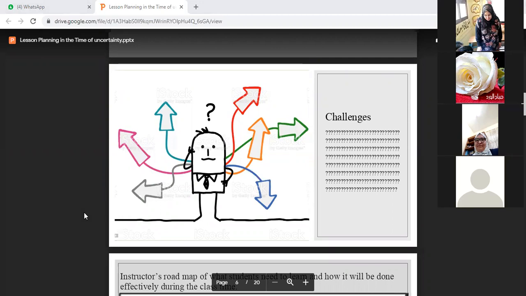So what kind of needs do you expect from your learners that are going to affect your lesson planning? How to succeed, or I mean how to raise their interest, how they can be motivated. So the needs being not knowing what they really want. Okay, and this is very important for us as teachers. What should we do before we start this kind of lesson planning? To assess the needs, I guess.